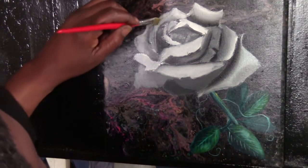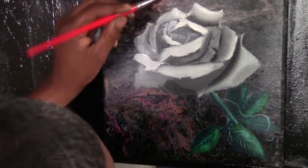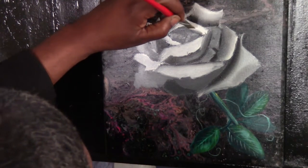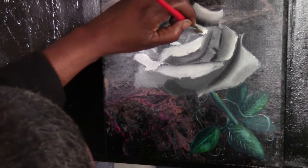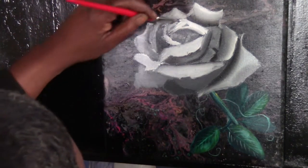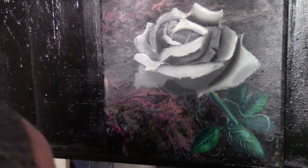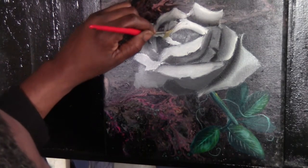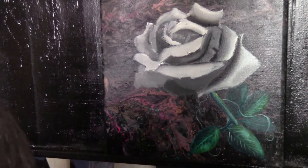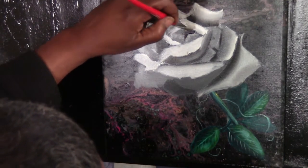Smooth it right out. See, you just keep building on it, building on it, building on it. You know, all that good stuff. I'm gonna smoothen that bottom edge. Just like that, smooth it right out. Just like that. Okay, now for that white to stick out a little bit, you're gonna darken in some of that right up in there.